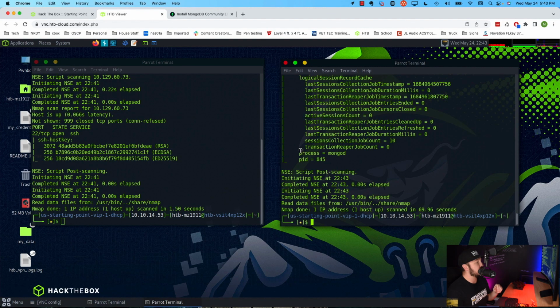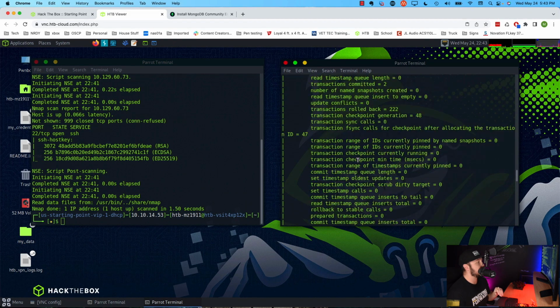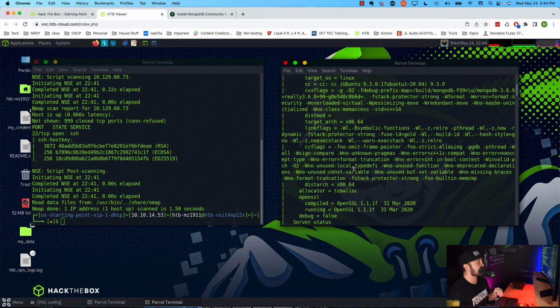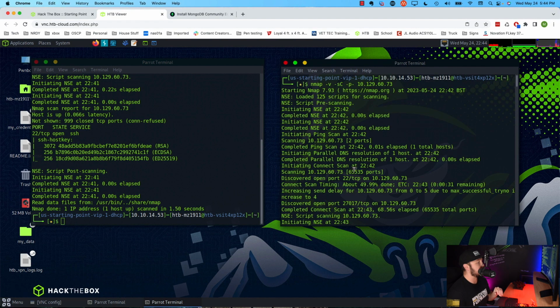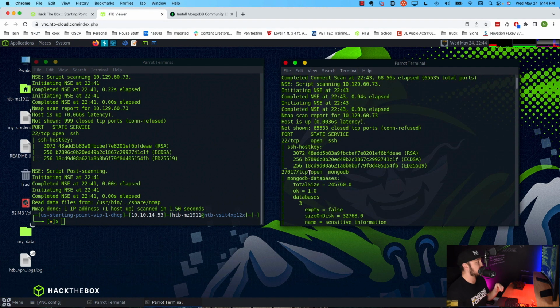All right, so it looks like our port scan did complete. We look at this right off the bat at the end of this script output. We see process is Mongod, which sounds like MongoDB. Let's scroll up through all of this. There's a lot of info here. I want to go up to the beginning of this to see what port we're seeing. Okay, so if we scroll, oh, there we go. Geez, okay, holy Batman. All right, all of that scrolling. All right, so we have this port 27017. We see, yes, that is indeed MongoDB.